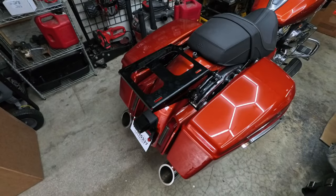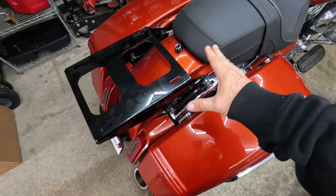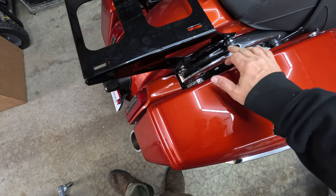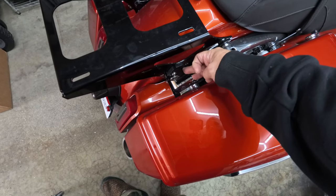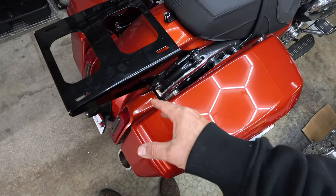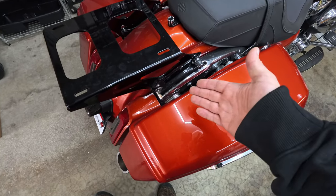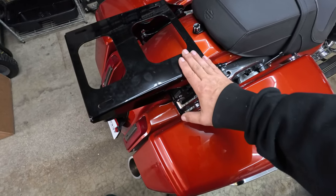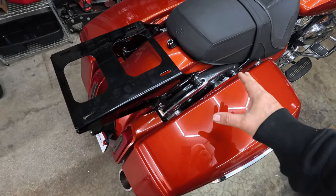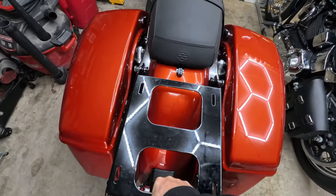That was fiddly — it was snug getting it up front, which is fine, that's good. I did have to loosen these two T30s and keep rotating that cam bushing until I found where it needed to be, where the latches would swing around and latch. That took some time because everything is just super tight, and tight is good — we want tight — but damn. Before anybody asks, it's the Harley brand rack, the Harley brand four-point. I'm not trying to mix and match Harley and Amazon or Harley and Advan. This is Harley to Harley, so it's on there and it's snug, it ain't going nowhere.